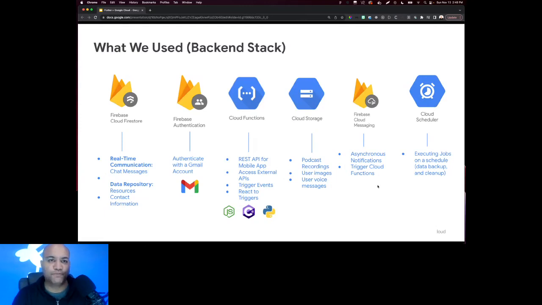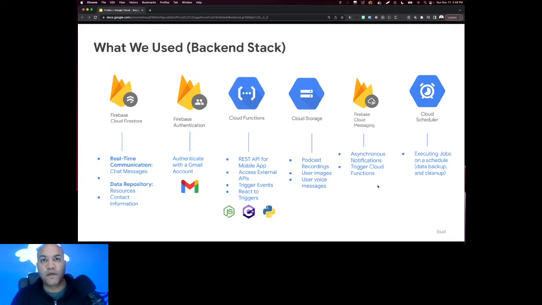Also, Firebase provides something called Firebase Authentication, and we use that to provide our users with a seamless experience to connect to our application using just a Gmail account. Firebase Authentication is free, but for example, you have to pay for phone authentication and some aspects of that. But you can use all the third-party integrations for free. You can do Firebase Authentication using Gmail, Facebook, Twitter, GitHub, Microsoft, and all of those for free.